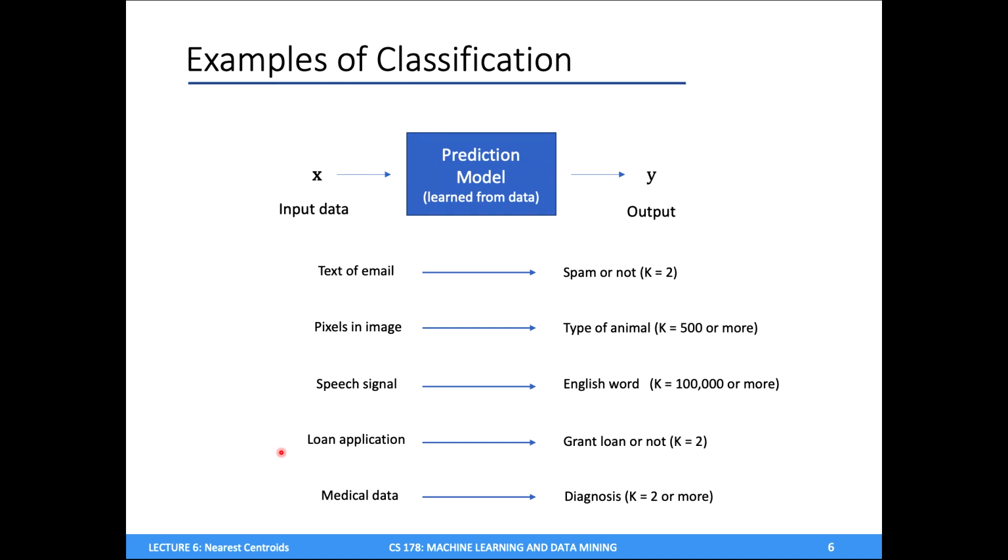Other applications of this include loan predictions, so whether or not a particular applicant is going to repay their loan or not. It's a binary classification problem. And another example is medical diagnosis, where you take in some features about a patient and predict whether or not they have a disease. So here, I just really like to emphasize that classification is a very general problem. There's lots of different problems out there in the real world that fall under this umbrella of classification. And so if we know classification techniques, we can really tackle a whole host of different problems.